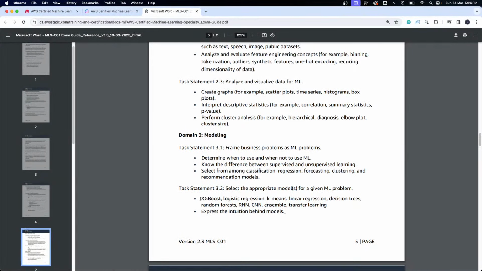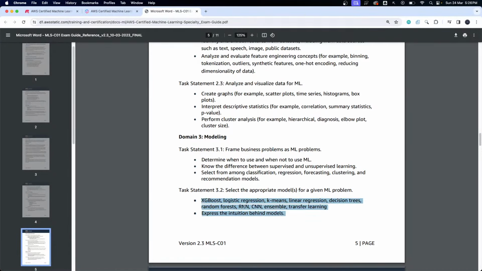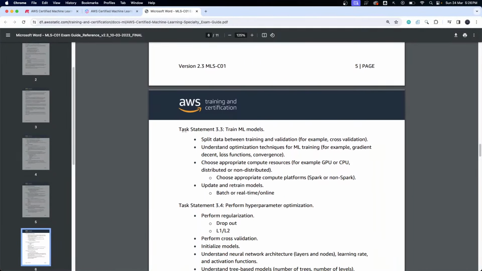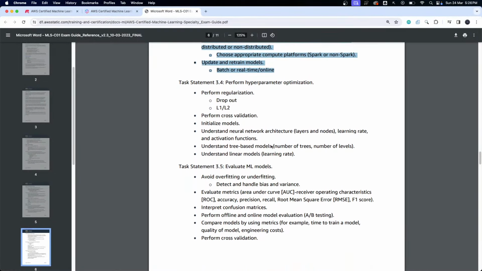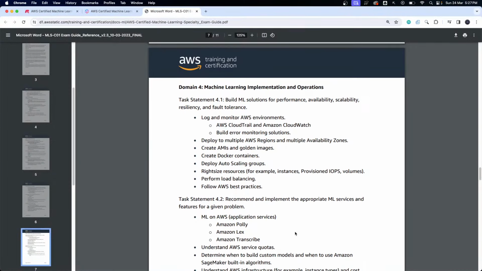You should be aware of the basic ideology behind algorithms like XGBoost, logistic regression, K-means, linear regression, decision trees, random forest, RNN, CNN, ensemble learning, transfer learning. These are the techniques you need to be aware of, and then the training and evaluation of such models, and also the idea behind hyperparameter optimization.